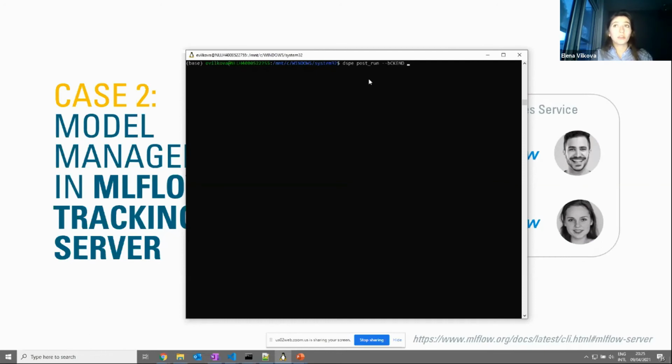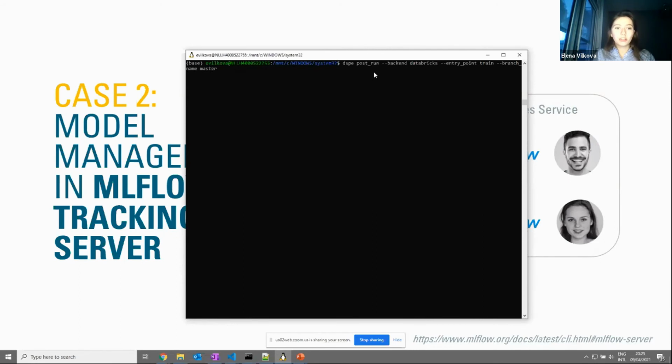We again specify the backend as before. It is Databricks. It means that we want to run it in Databricks. After that, we specify the entry point as before. The entry point would be first train. After that, we want to specify the branch name. The branch name of the same repository that I used before.